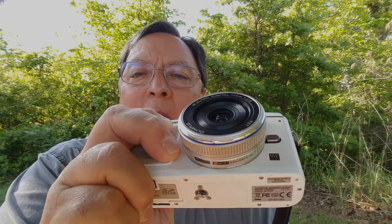Well, I hope you enjoyed the information about pancake lenses for Micro Four Thirds. If you shoot Micro Four Thirds and don't have a pancake lens, it might be something you want to think about adding to your set.